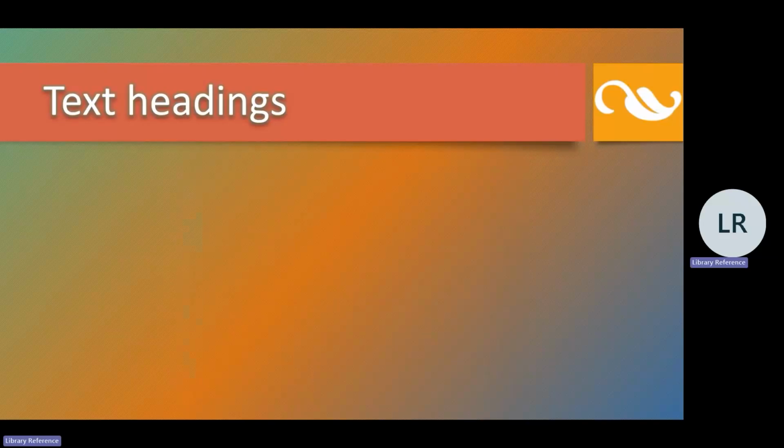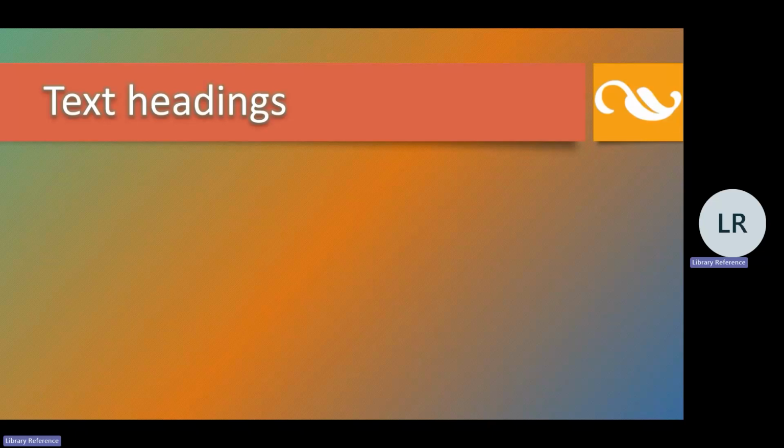Now, the next thing we're going to discuss is the text. Now, when it comes to the actual text of the paper, what we usually do is we divide it into sections. And we do this first in order to organize our thoughts better. And second, in order to help the reader read the text more easily.